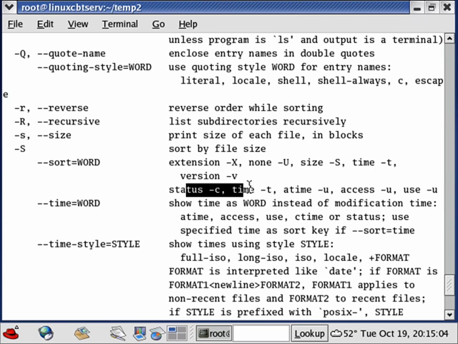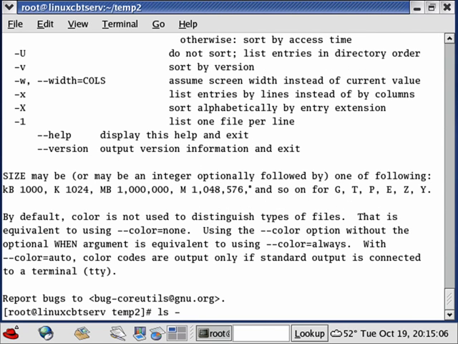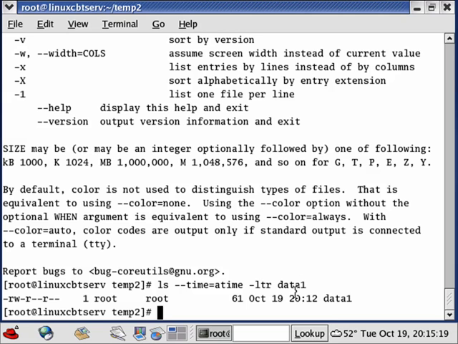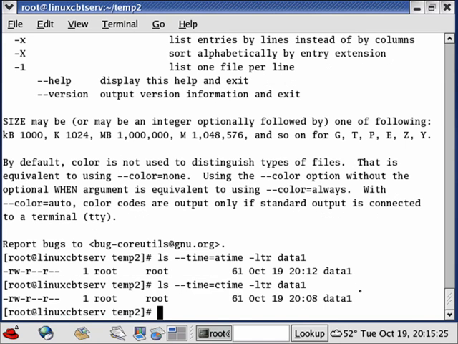We could do something such as the following: ls --time=atime, the last access time. We'll dump it with -ltr, and we're interested in the data1 file. And this tells us the last access time was at 2012. But what about the modification time? Well, we can change this to ctime, and it'll give us the modification time was 2008.